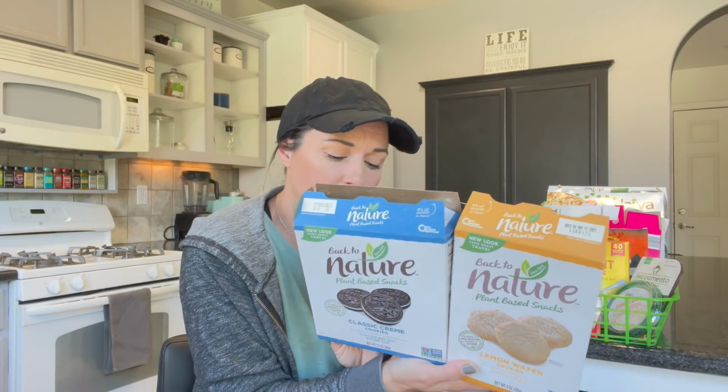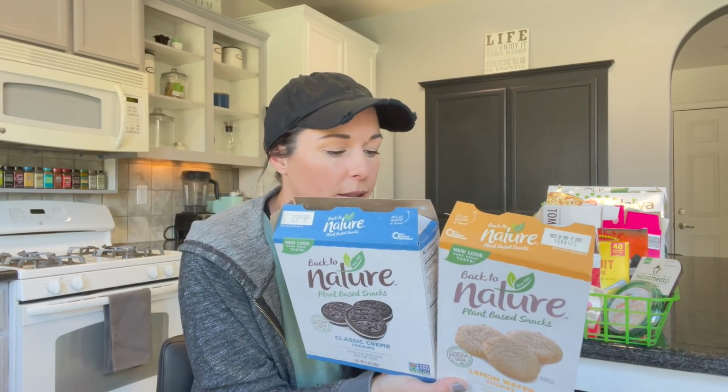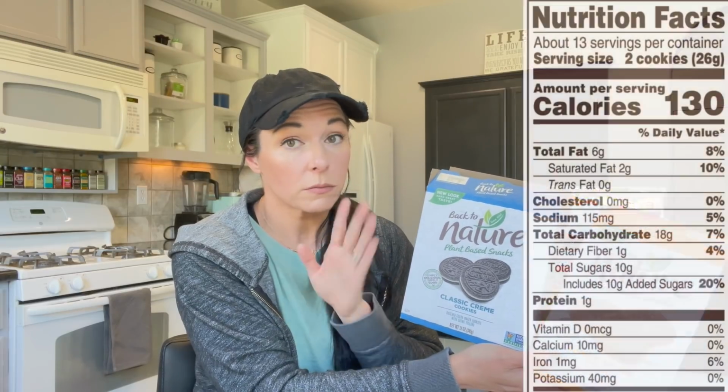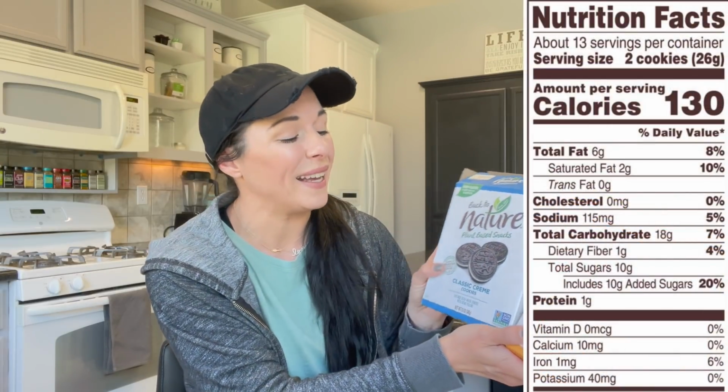Delicious. I think they have some almonds and stuff too that I haven't technically tried, but I don't think they're very special, meaning it's almonds. They'll be good. But I gotta say, their cookies, the classic cream cookies like Oreos, but I always tell you guys, Oreos are vegan friendly too, so do what you gotta do. But they definitely taste like Oreos. They really do. I feel like they have maybe just slightly softer, but not really.